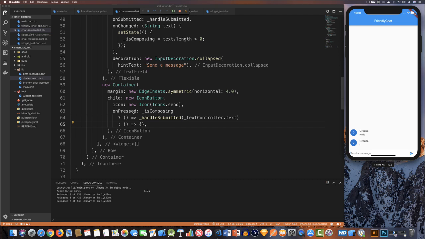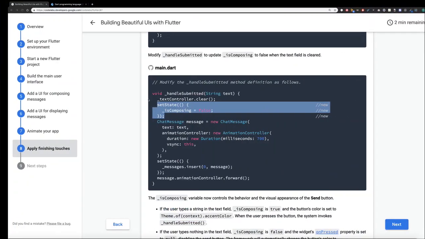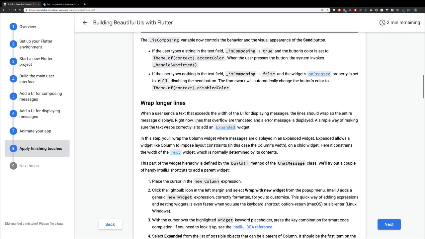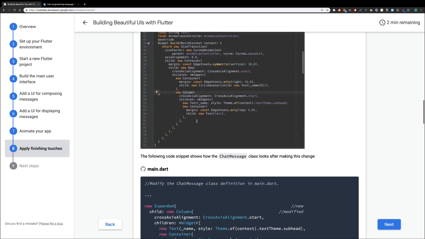Okay, so it must be that when this actually is set up to do something, it's going to be blue. But if we set it up to be null, then it means there's no action that we can take. So therefore, it has to be grayed. So I kind of understand that. It's not so simple though when you look at it. But never mind. I think that's it though. I think we've done everything.